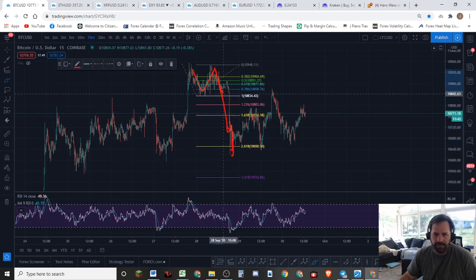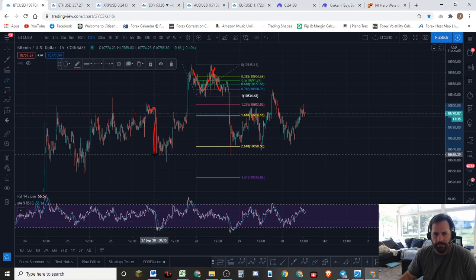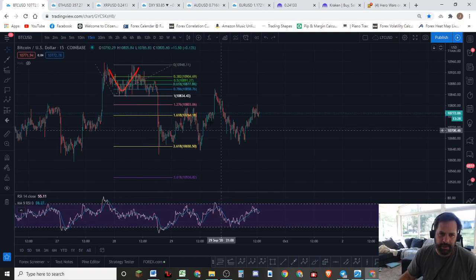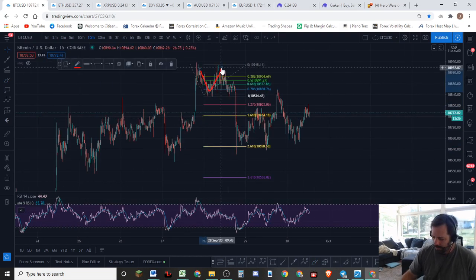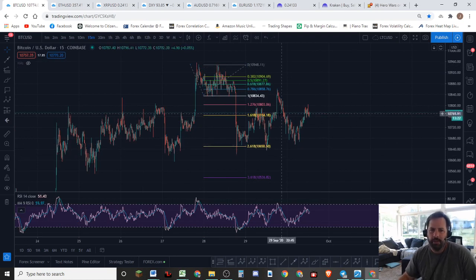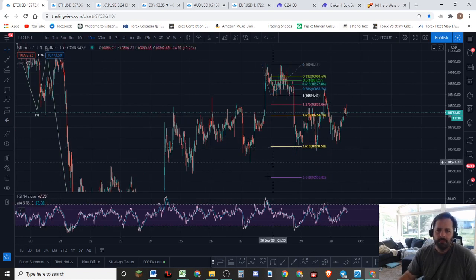But whenever you get the straight down move here and it finishes, it blows the waves out of the water, and this just happens over and over and over. I mean, right here is an impulse, and it just blows that little fourth wave out of the water. Don't get much of one. Okay, it just likes to hurry and finish. You don't get a chance to trade it. So I'm considering this as an impulse wave to the downside. Okay.